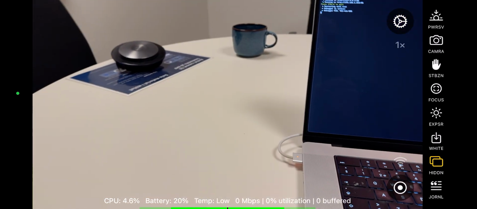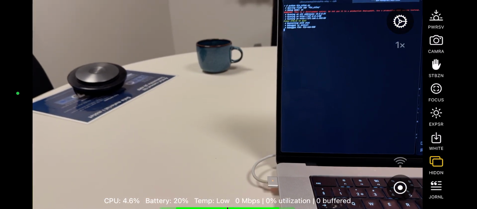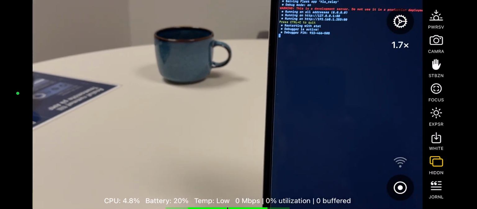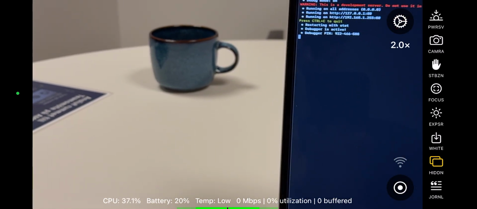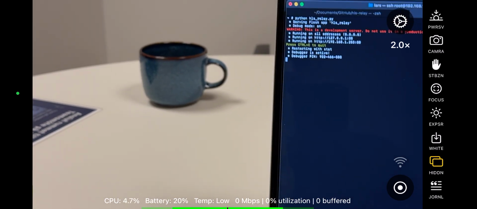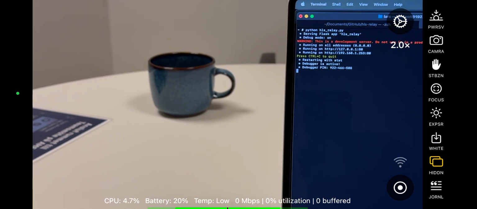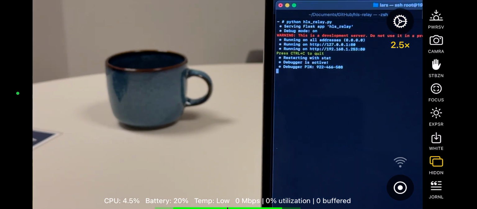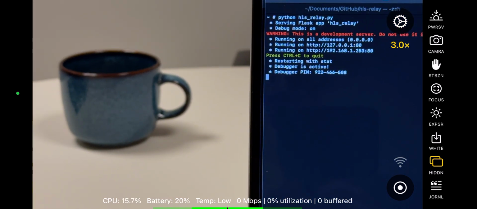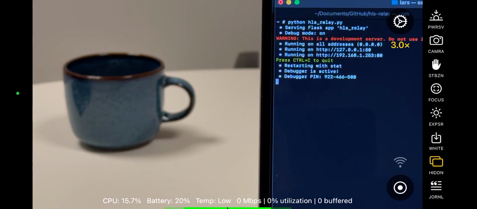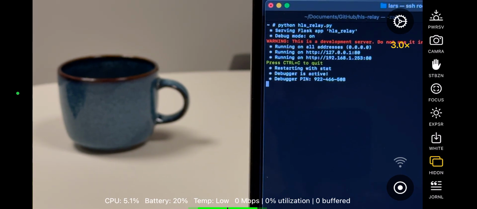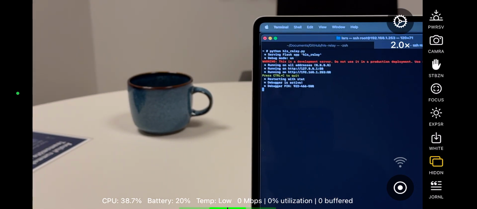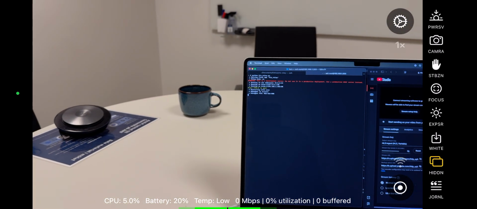You can also see there's a small 1x below the cogwheel. So if I start to zoom into the picture, you can see the zoom level there. Now it's at 2 times, and 2 times is the limit for the optical zoom on this lens, on this camera. So if I go above that, you will see that it will turn yellow, indicating that now we're actually using digital zoom as well. So for the best possible quality, we should stay below 2. I'm going to zoom back out.